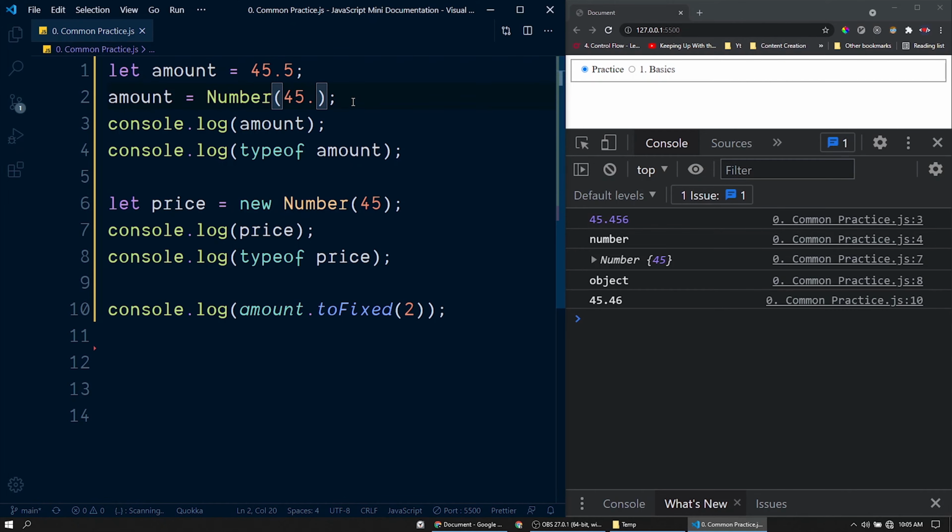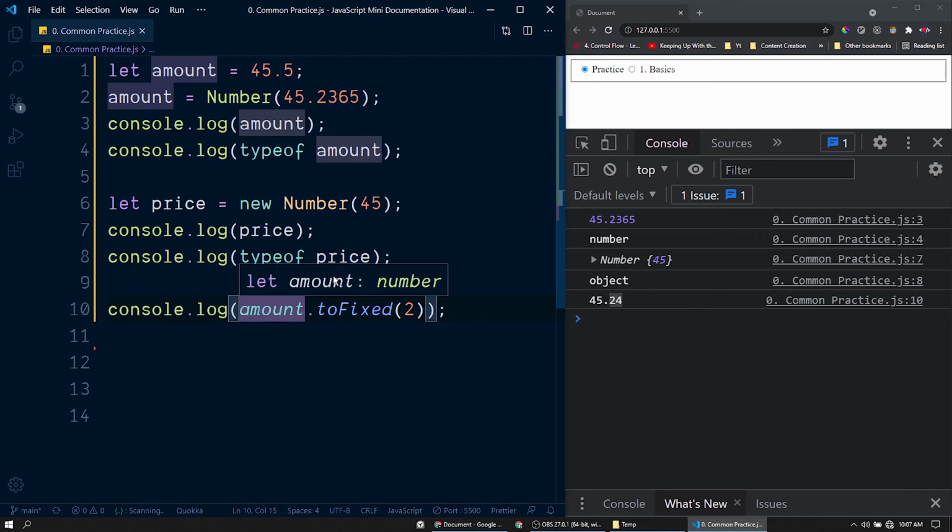Now let me change this number like this. Now you can see the result from this function toFixed. It is limiting the number of digits after the decimal point, so only 2 digits are taken after the decimal point. Also it will round the number. For example, if we were passing 65 here, you see it is rounding. If the number after the cutoff is greater than 5, the last digit will be incremented by 1. So that's how this function toFixed works.